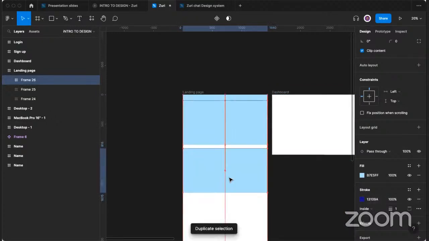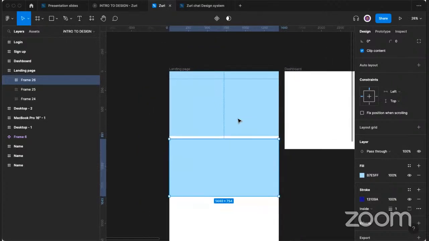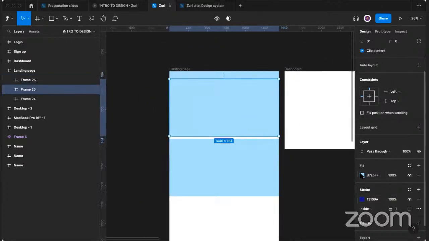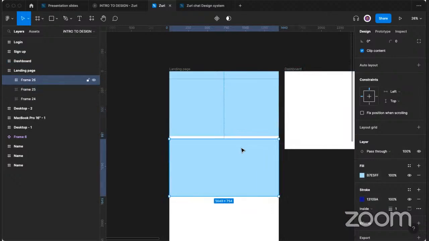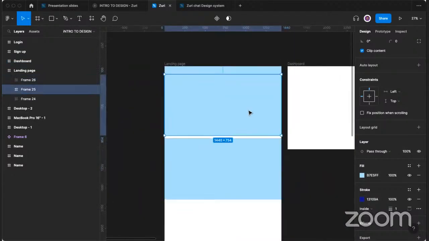Now, my second section, this is a wireframe. If this was the actual design, my background color would be white. I would prefer using a total background of white. But because this is a wireframe, I had to put a very light wireframe color.